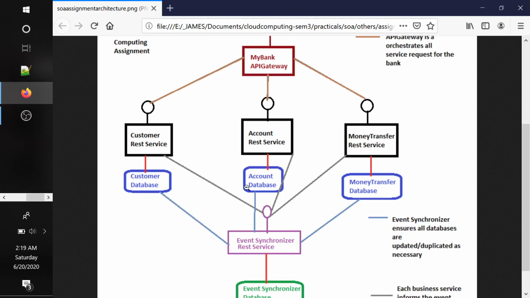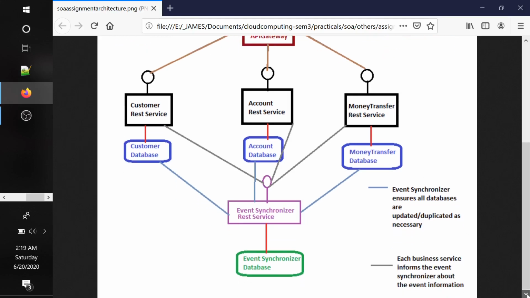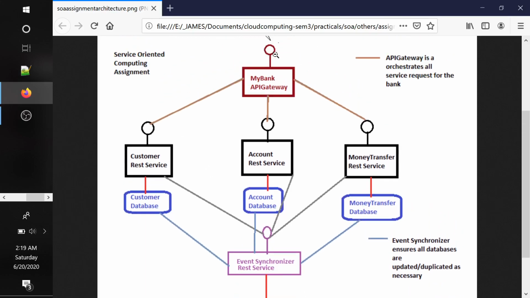Ideally in a 3-tier architecture there are only 3 components: one is the website, one is your entire system, and one is your single database. In that single database you will have customer data as well as accounts data as well as money transfer data.